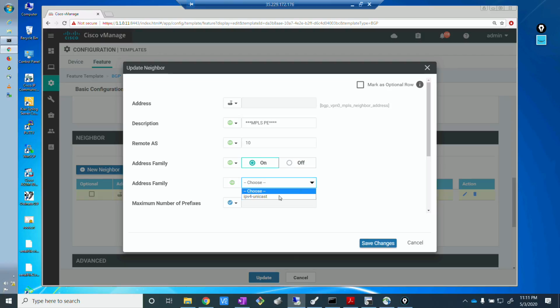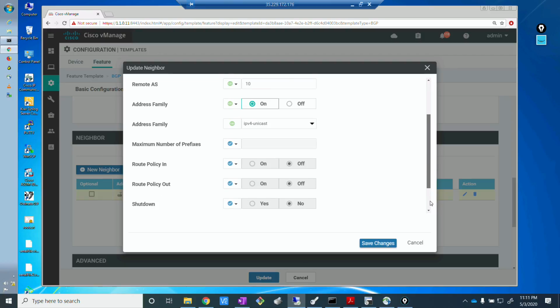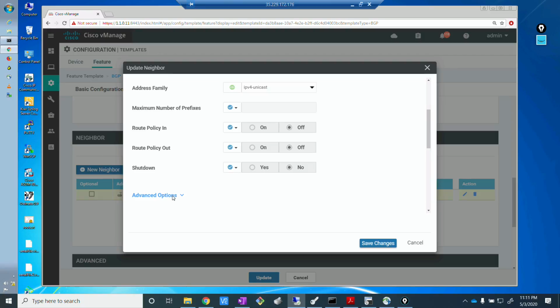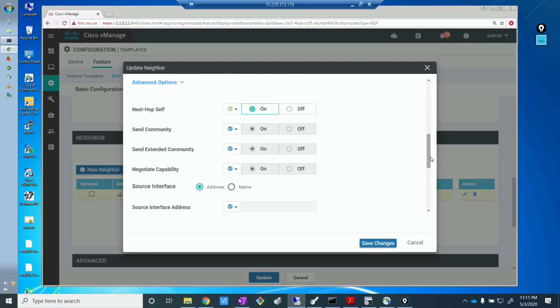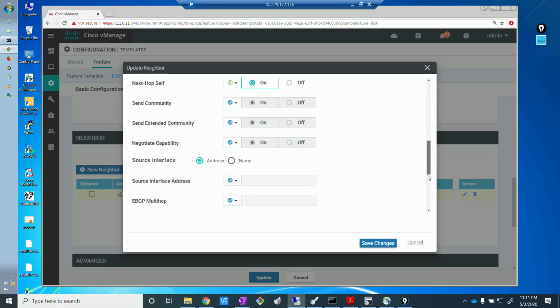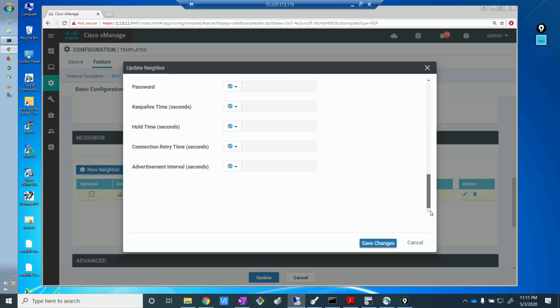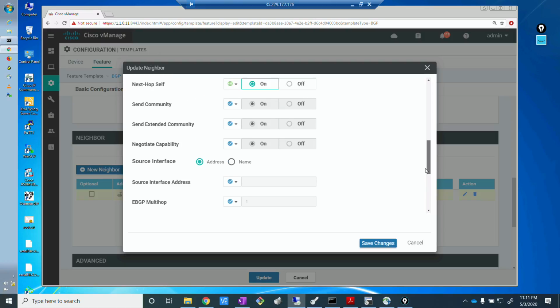So you go and select IPv4, scroll down a bit, you should have an advanced option, right? Under the advanced options, you should find that route policy somewhere over here. Let's search for it. It's sometimes hidden. You have to search for it. Where is it?